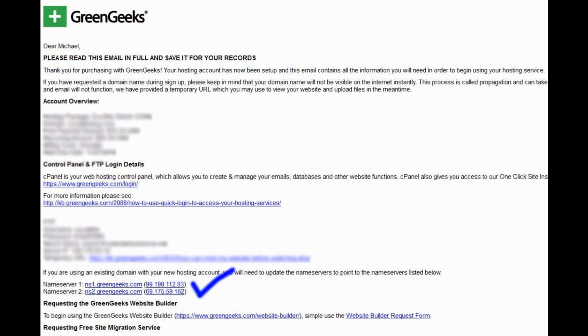Now when you sign up for your web hosting package, your web hosting company will usually provide your name server information in your welcome email. Here's the welcome email I got, and you can see the name servers here. Typically they're going to be named NS1, your web hosting company name, NS2, web hosting company name, something like that. If you don't have your welcome email handy, some web companies will provide this information in your account control panel, whether that's your web hosting account panel or cPanel. And if it's not there, you can always ask support and they'll provide you with that information.